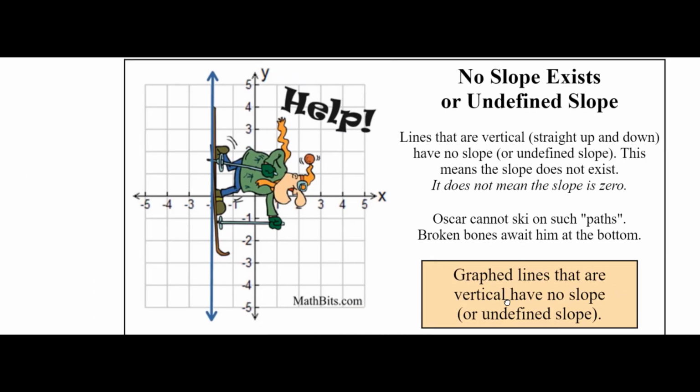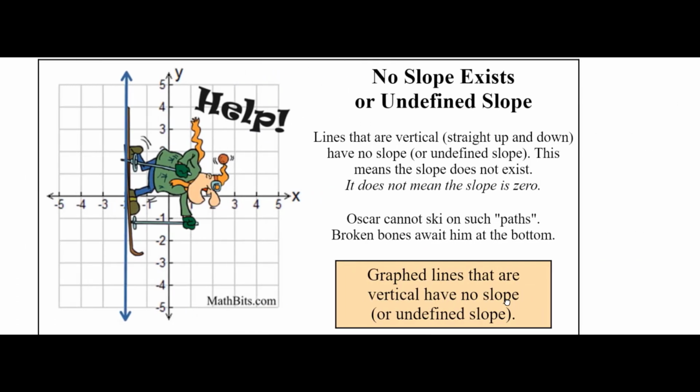What about a vertical line? No slope here. If the line is vertical, this means no slope. Why? Imagine yourself here. You don't touch this way or this hill or this vertical line. Why? Because you fall down. You don't use any energy. It's like you fly. If you had wings, you would fly. Okay? So in this case, if the line is vertical, we can say no slope, or the slope is undefined.